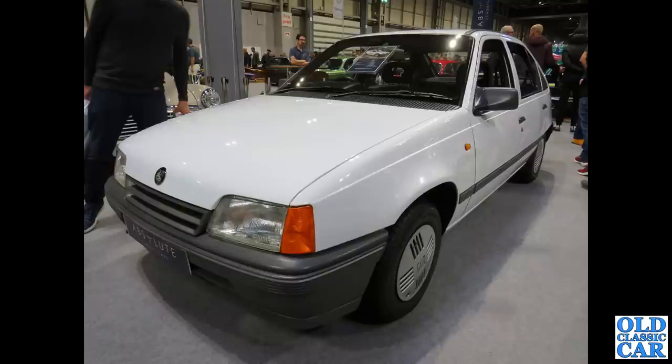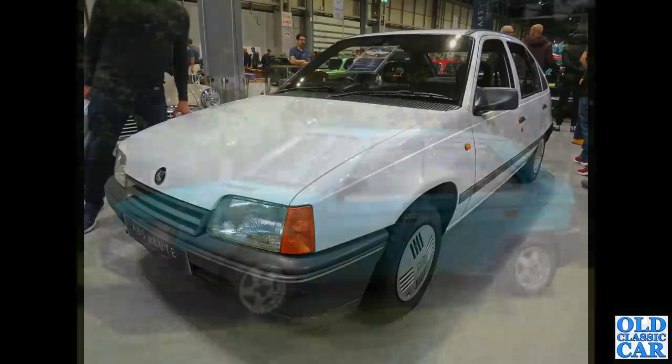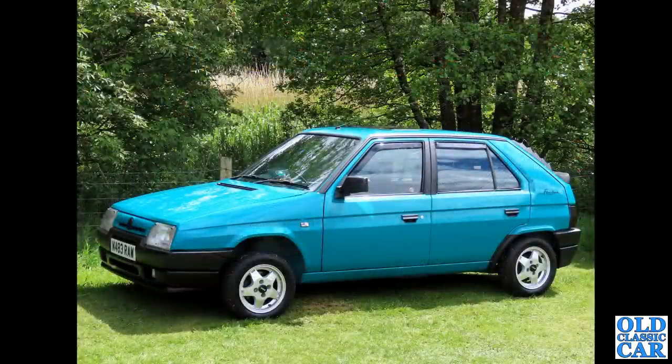Back to the NEC, and we've got a five-door hatch version of the Vauxhall Astra. I was never much a fan of these when they were new and haven't really grown on me in the intervening years, but quite a rare survivor. And there's a quite sharp-looking Skoda here — an M-reg car, so about 1994 or thereabouts, a five-door Skoda Favorit.